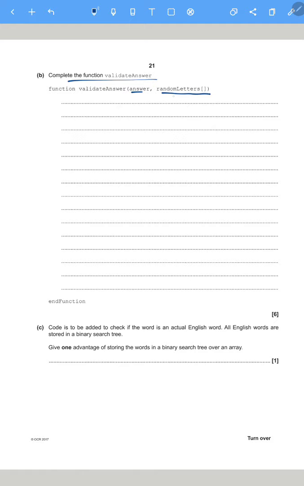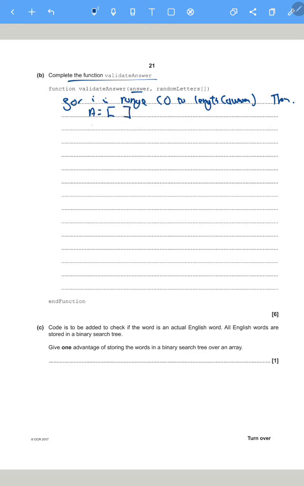So what I would do is I would split up answer into, for i in range zero to length of answer, and then make a new array, which is that.